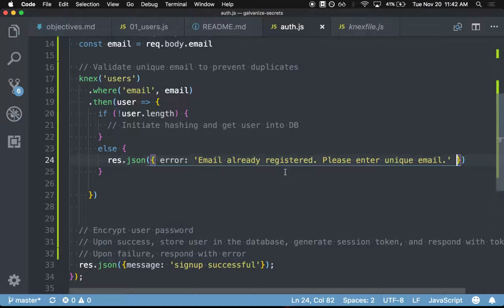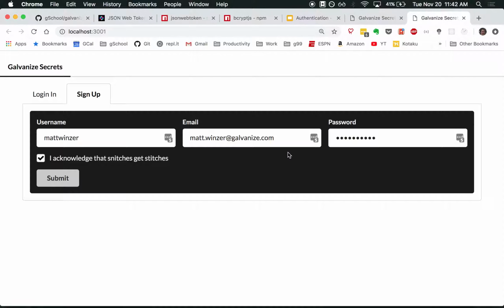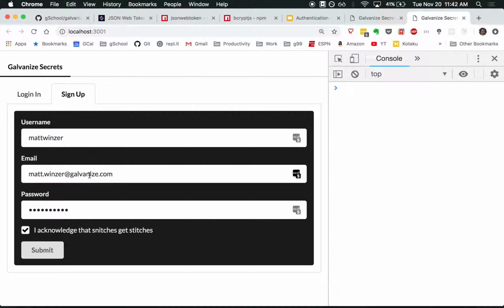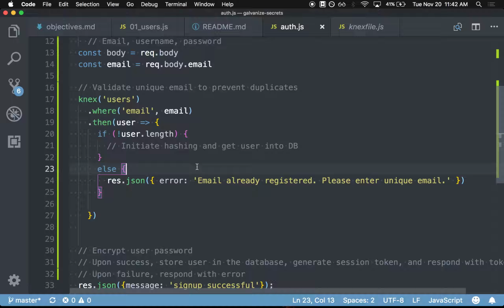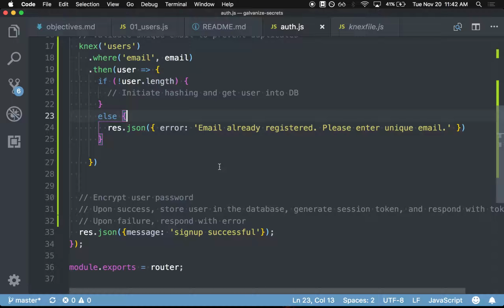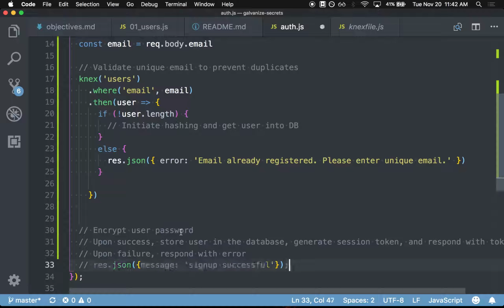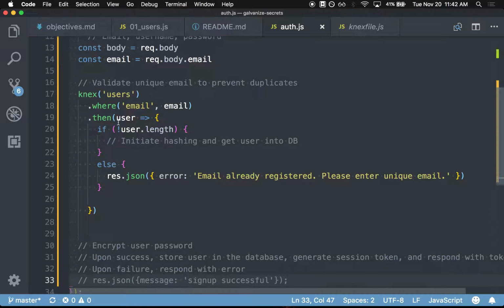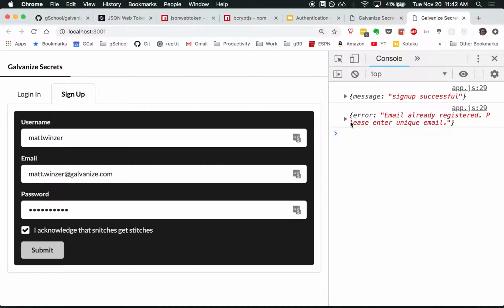And let's see if that's working, because we are console logging the response on the front end. So this should kick that response. That's not what I was looking for. What did we miss here? Let's just comment this out. There we go. We had this response outside of our whole query, which I think was overriding. Sweet. So the user's already there, and we get the error message.